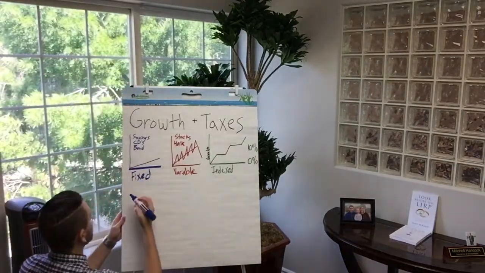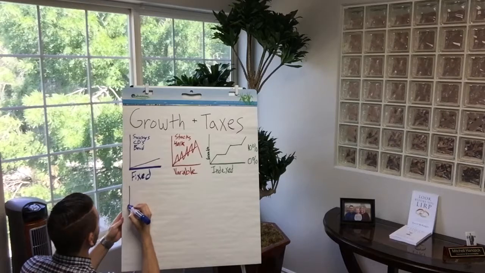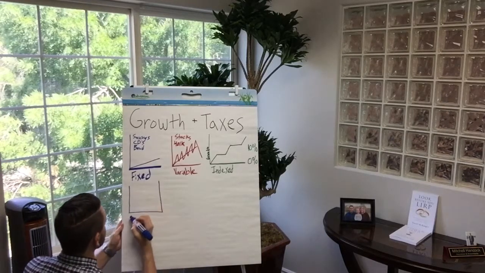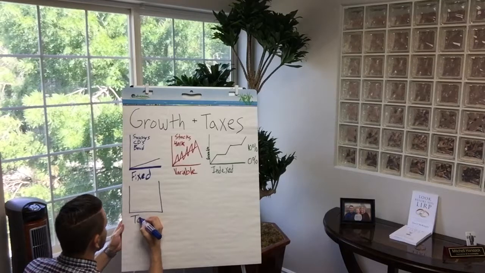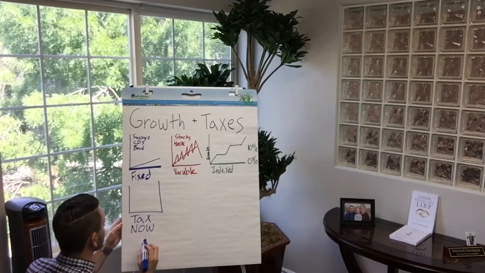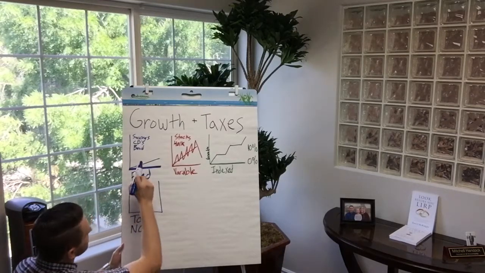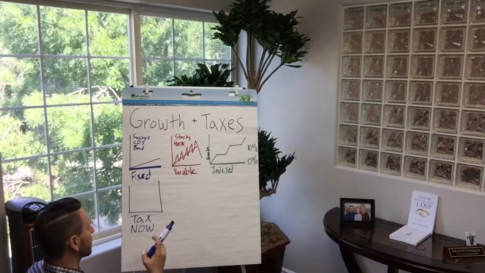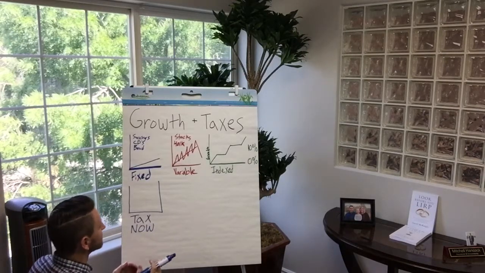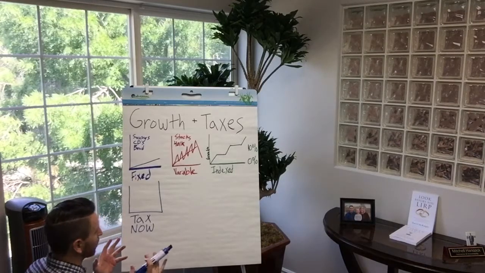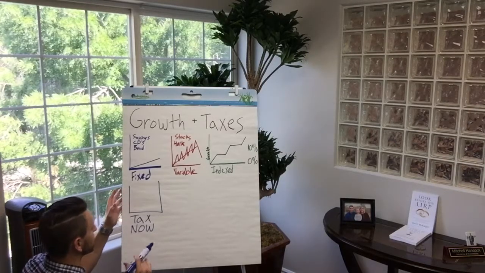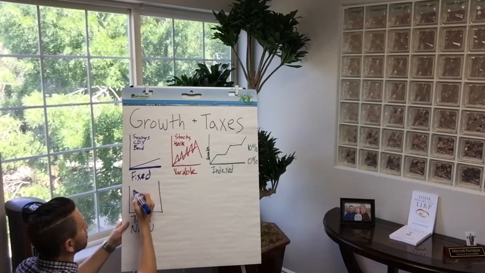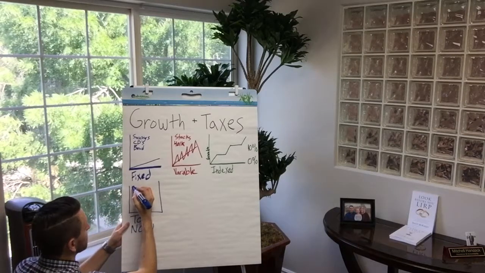So most of your fixed rate type of accounts are going to be in what we would call our tax now bucket. We're going to be talking about three different buckets of money, or three different ways that these accounts are taxed. So what this means is, let's say you've got your money in your savings account and maybe you've got a killer savings account and you get 1% growth on that. Come next tax season, you got that 1% growth, the IRS is going to tax you right then. So this is going to be taxed now. Your savings, CDs, bonds, those are all going to fall into here, typically speaking.